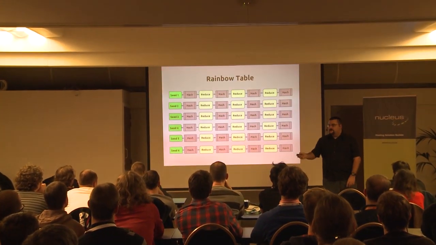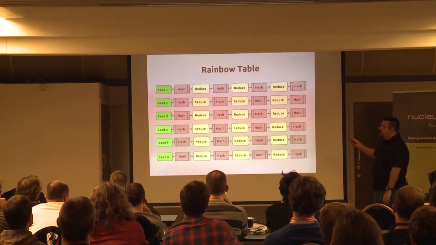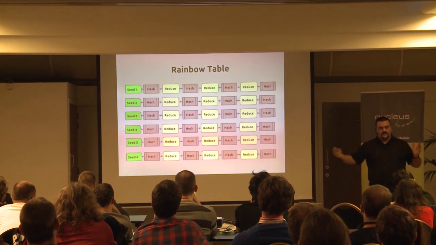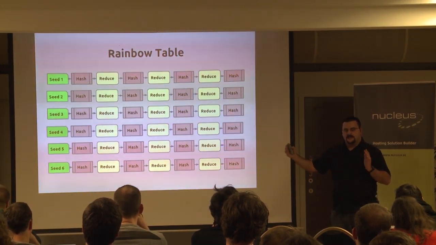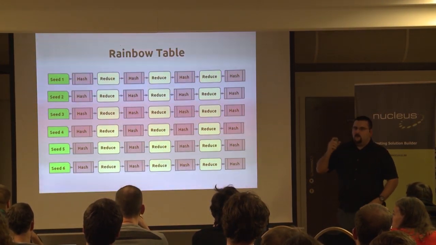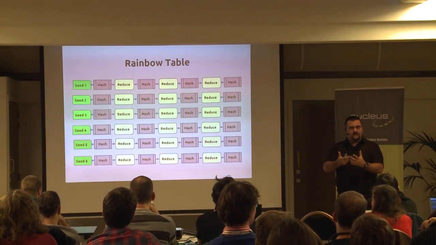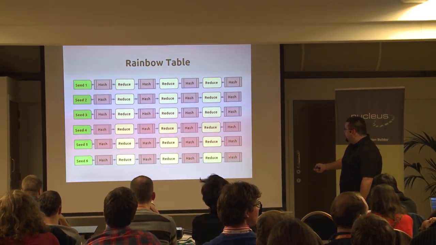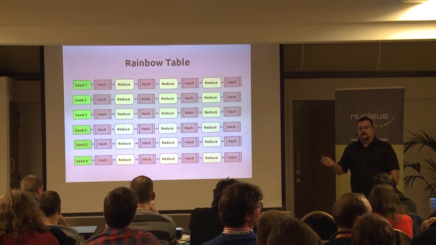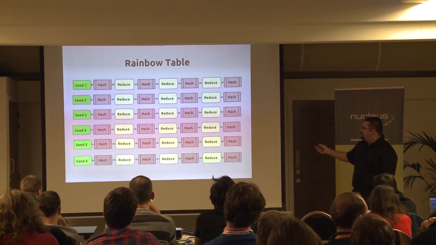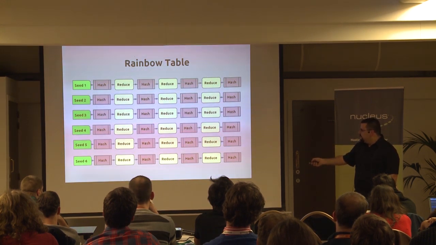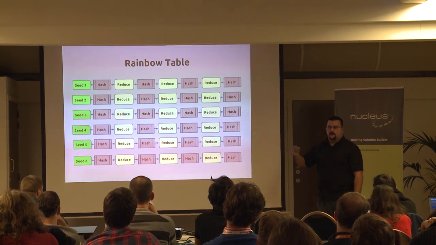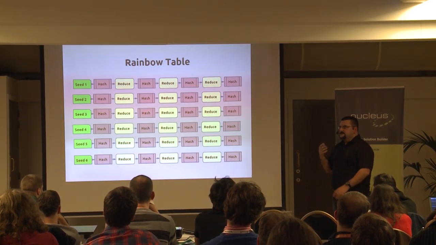The rainbow table, we chain a whole bunch of these together. Sometimes you could do 100 chain length, you can do 20,000 chain length, you could do 1,000,000 hashes as your chain length. So when we want to attack a hash, we have a hash. What we first do is look at the end of the table and do we have a match? No. Okay, run it through reduce and check again. No, run it through reduce again and check again, and you keep iteratively checking up to the chain length.